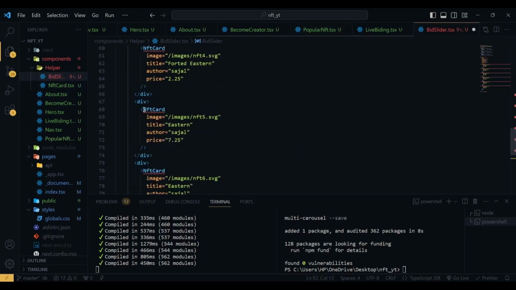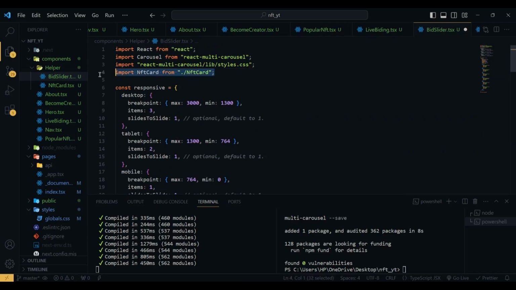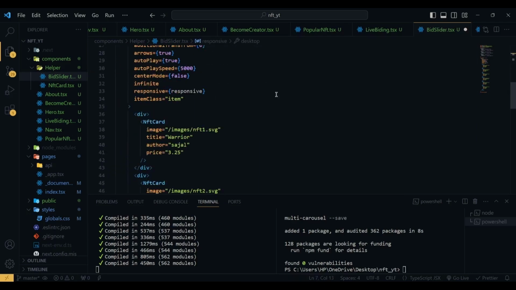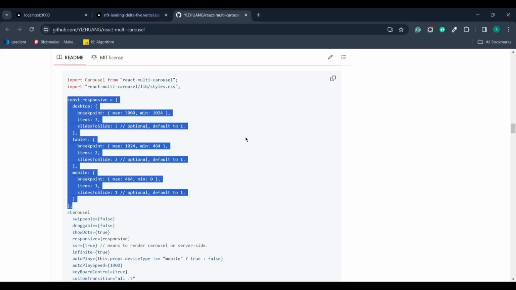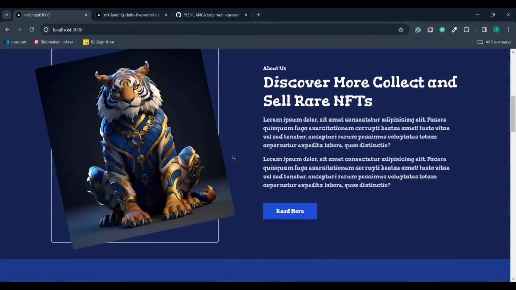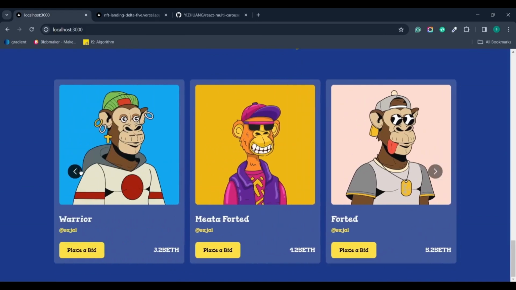So paste this and then just import the NFT card. So that's it. Let's check if our slider is working. So this is our bidding slider, live bidding slider, and as you can see it's working properly.